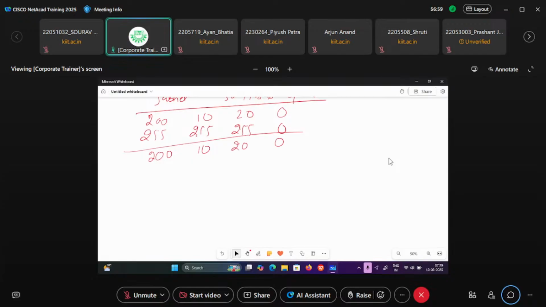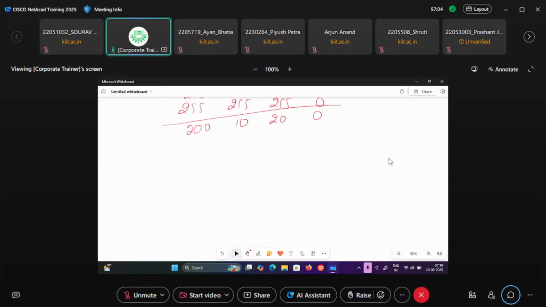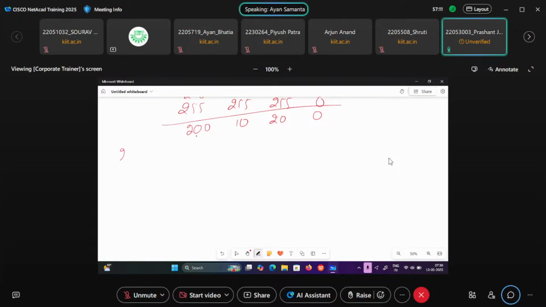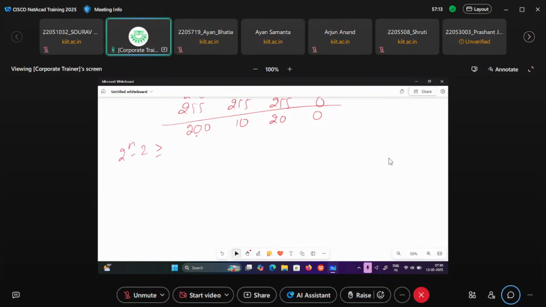Okay. Now the formula for the required number of hosts, I hope you all know that. What is the formula, guys, for calculating when 30 hosts are required? Which formula will apply? 2 to the power n minus 2 should be greater than or equal to 30. Okay. So what will be the n value? Suppose you use 5. You get 32, and 32 minus 2 gives you 30, and 30 is equal to 30. So n equal to 5 is accepted.